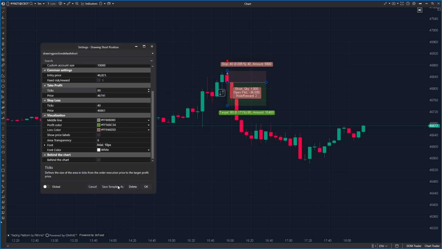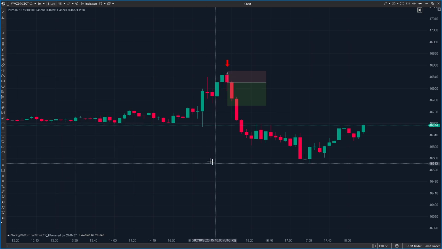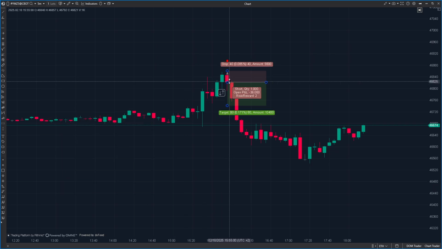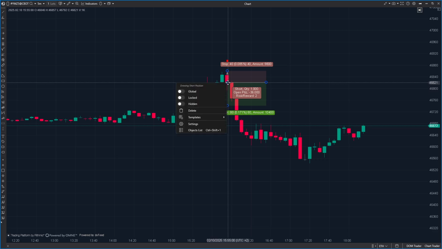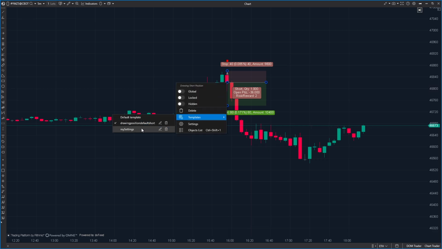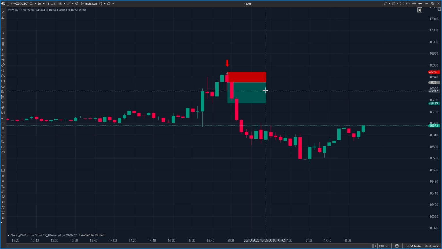And I can again save template as and save overwrite it. And this way I can select the templates even from the chart. When I click at the drawing object and I right click it, I can go to templates and select my settings. And this was the settings we saved before.